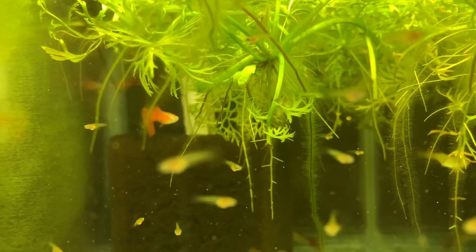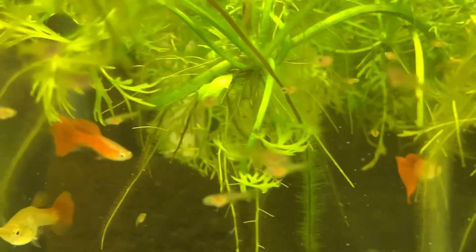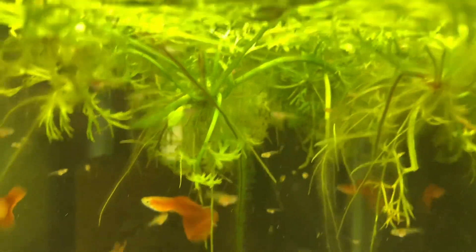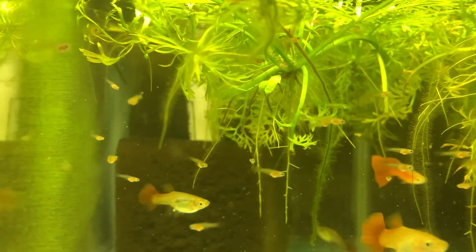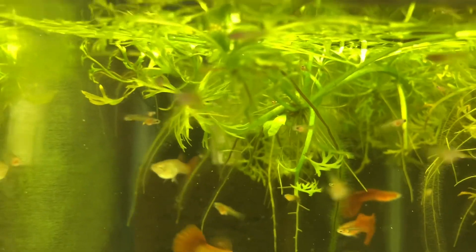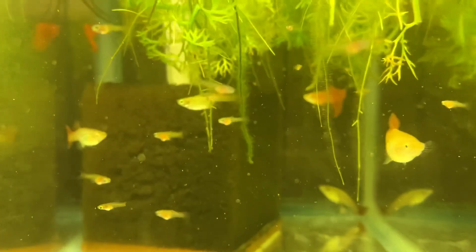They just pump out all the fry they had and really can't recover from that. So what I wind up doing — as I mentioned in prior videos — when I get a drop of fry I like to raise them in a small container, a one-gallon or two-and-a-half gallon tank, for their first couple of weeks, to keep the fry in a small area so they can find food easily. Since there are so many fry, I'm going to take these adults out, move them into a 10-gallon tank and probably add a couple more females. I'll leave the fry in this five-and-a-half gallon and raise them there for probably the first month, though at some point I'll move them to a 10-gallon so I don't stunt their growth.